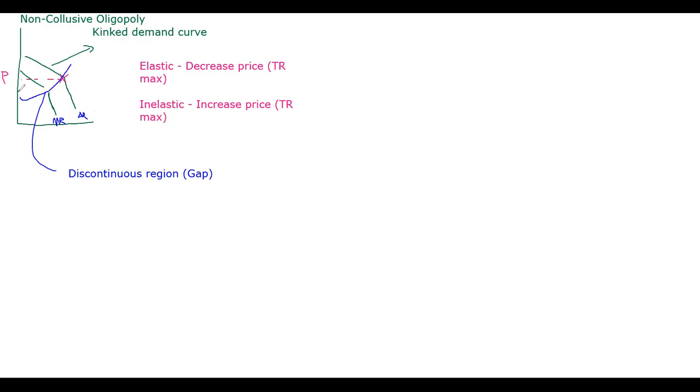and hopefully you can draw a little better than this. Okay, let's try to draw a little better than this. Acha. If MC changes, but those changes are within the gap, that would have no effect on pricing or quantity, because it's still within the gap, right? So कुछ फ़र्क नहीं पड़ा. So that is another reason for price rigidity, because your marginal cost can fluctuate to some degree without you worrying about price.